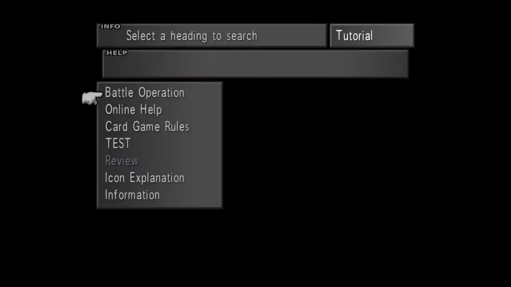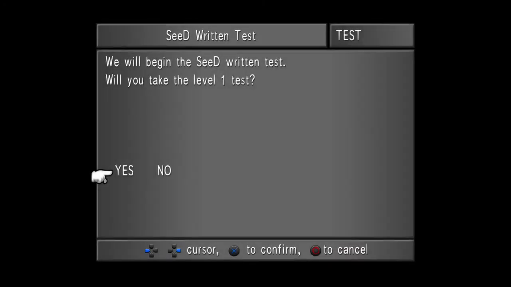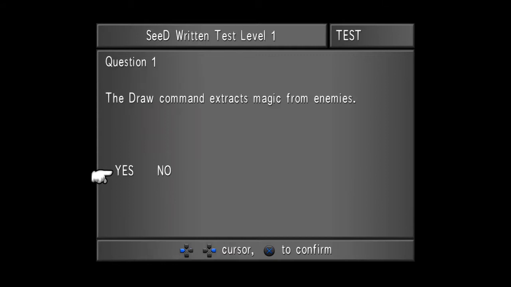Here we go. There's tests now. And if you notice, in the previous battles of the previous chapter, killing monsters does not give gil. What does give gil is raising your seed level. And here we go. Seed written test. You can take it anywhere. It magically appears from thin air, complete with fully inked pen. You take the test, you raise your seed level. GF stands for Guardian Force.